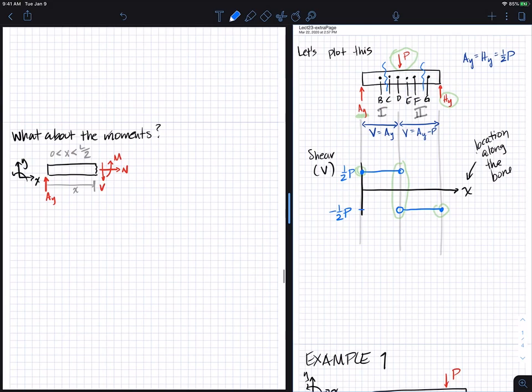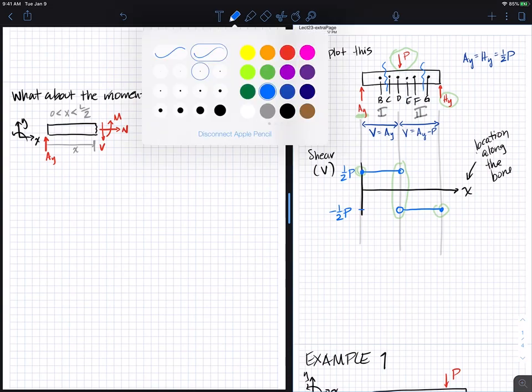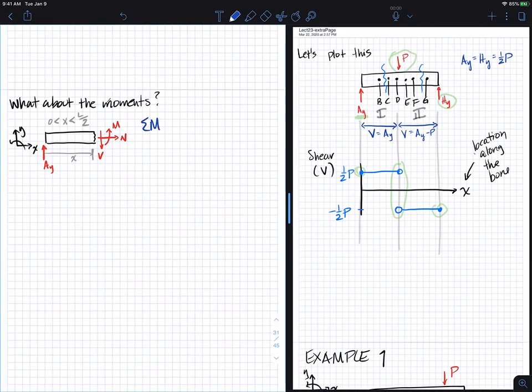And so what we can do is go ahead and look at this first free body diagram, and this is for section 1, basically for the distance between A, Y, and P, or A and D, if you're still looking at those letters. And now we're going to just have a variable x that represents wherever our random cut is, right? Again, you'll get the exact same free body diagram, and you can just include a variable x. And now if we write out our sum of moments equation, we know that the sum of moments about A is going to be the M from the internal load minus V times the distance x, right? Again, x is just that distance to wherever you make the random cut, and that must equal 0. And M is equal to Vx.